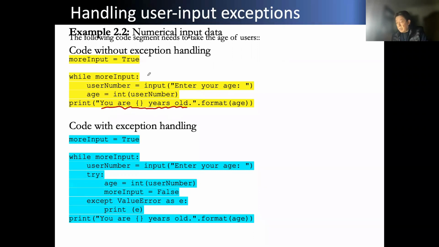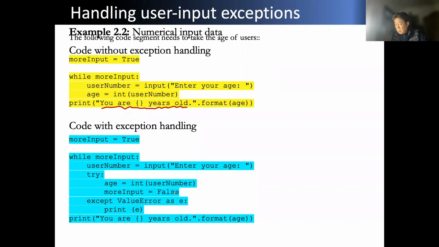So it keeps going, right? We keep going and going. And this is similar to this. The following code is age of users. Enter your age and try that age.